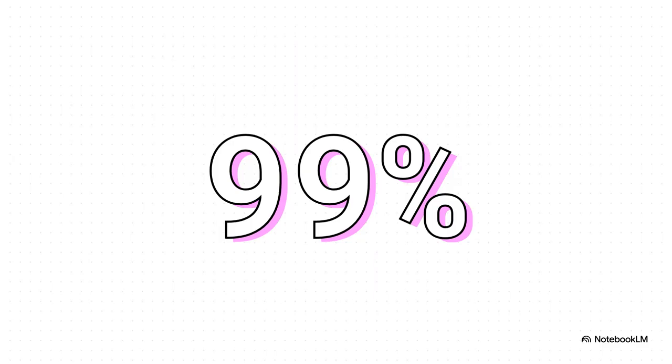And I mean, this number just says it all. Using LoRA can cut the number of parameters you need to train by up to 99%. That's not just a small improvement. That is an absolute game changer. It makes custom AI something that so many more people and projects can actually do.